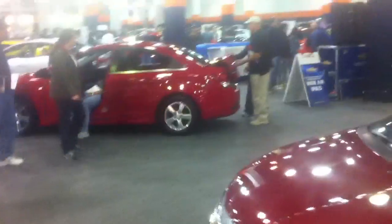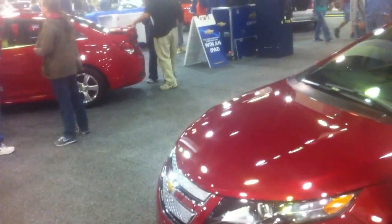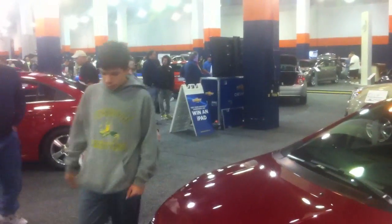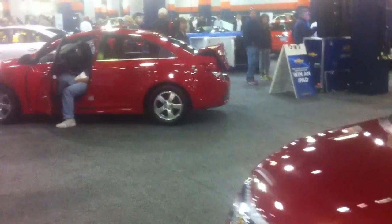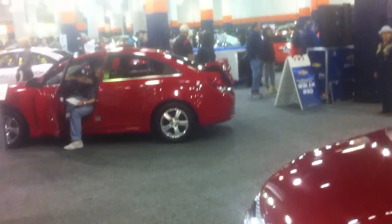If you really compare a lot of these hybrids, a lot of the hybrids aren't worth it simply because it costs more to buy the hybrid version than the regular version, and most of the regular versions get just enough gas mileage to justify buying the regular version instead. Why should I pay $6,000-$7,000 more for the hybrid when I could use that $7,000 on gas for the next 3 years? It's a big financial decision.